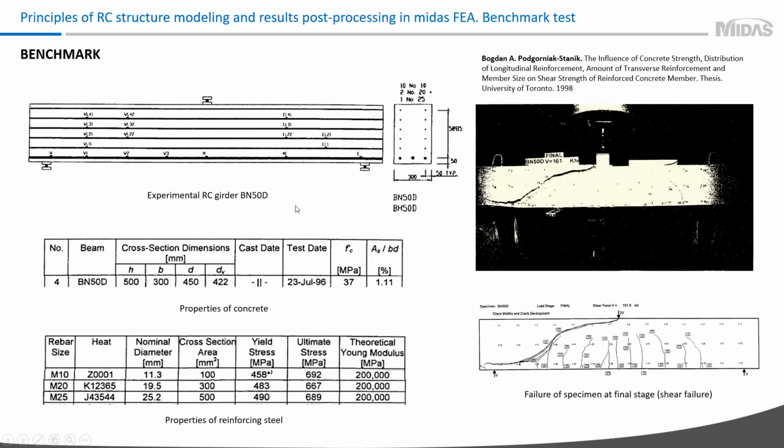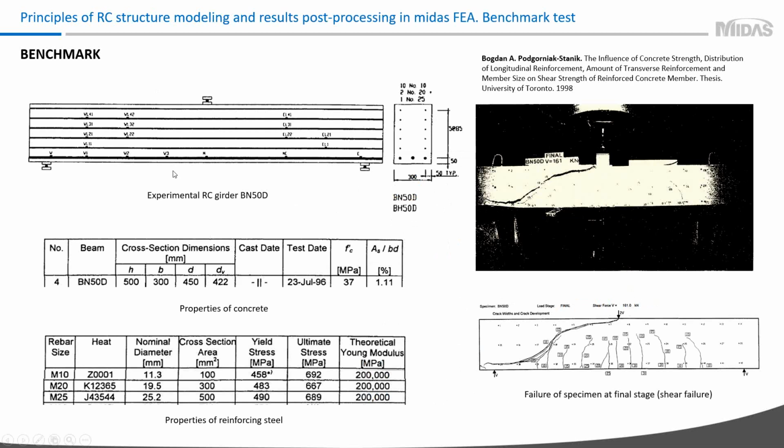Now I would like to go through the benchmark test. From this benchmark test, you will see the main principles of how to create a finite element model and make post-processing of results in Midas FEA. Also, you will see a comparison of crack pattern and capacity from numerical analysis and experimental test. All information about the experiment was taken from the thesis described on the slide. And according to the experiment, the object was destroyed due to shear failure.